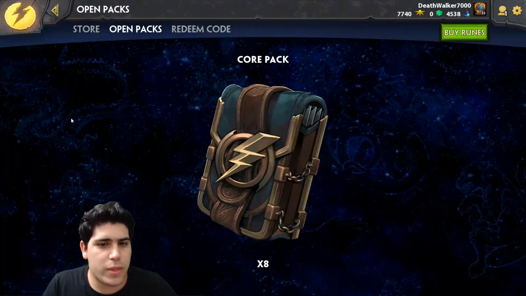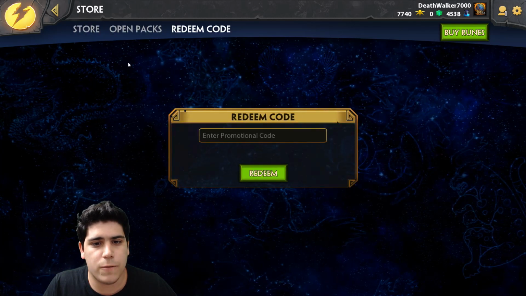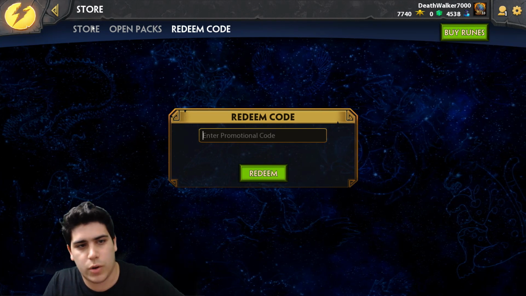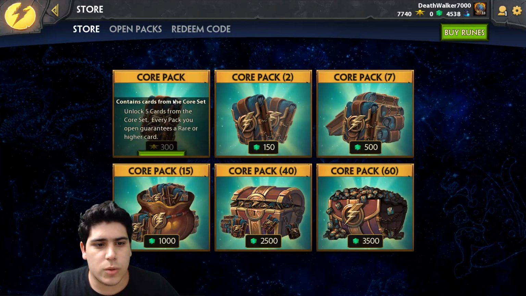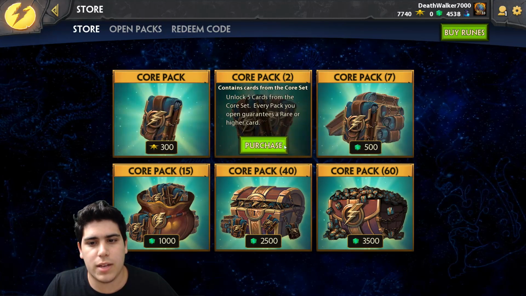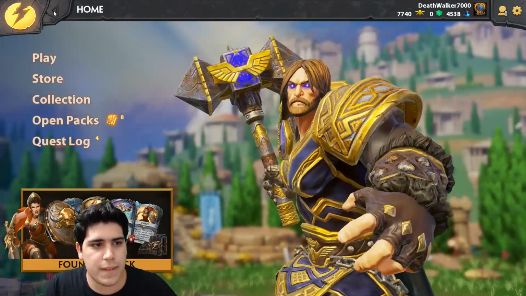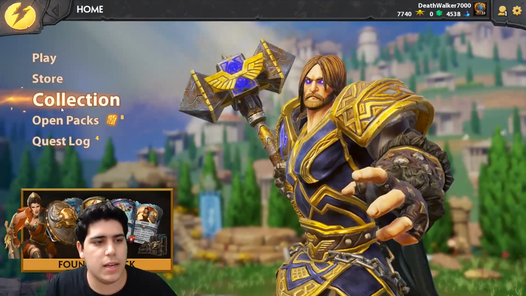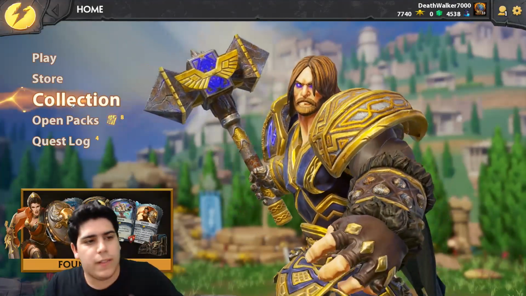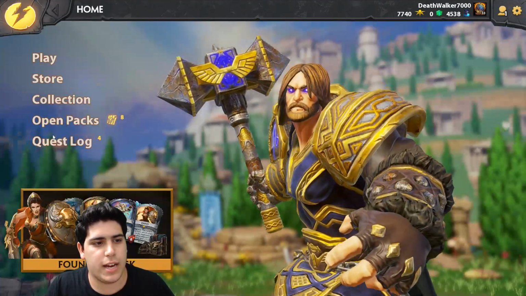Then you go to open packs. When you can open packs, you can redeem some codes if you get codes from subscribing to YouTube or Twitter. That's where you enter them, and you can go in the store, and as you can see, you can purchase a pack for 300 favor, or you can use money to purchase more, and that's what you get in the open pack. Now the collection, I'm gonna skip that one right now. I'll talk about it later with you. And the store is basically what we just saw with the open pack. They're kind of together.